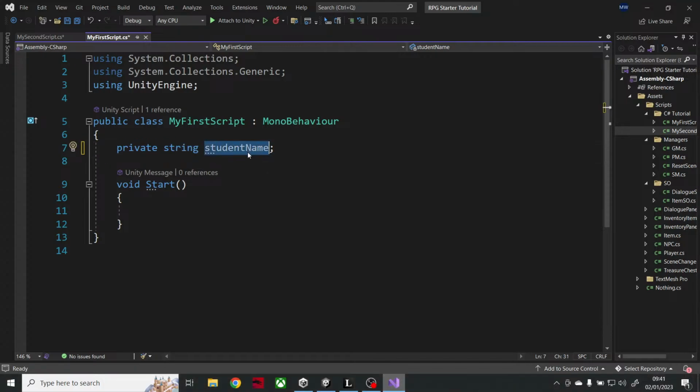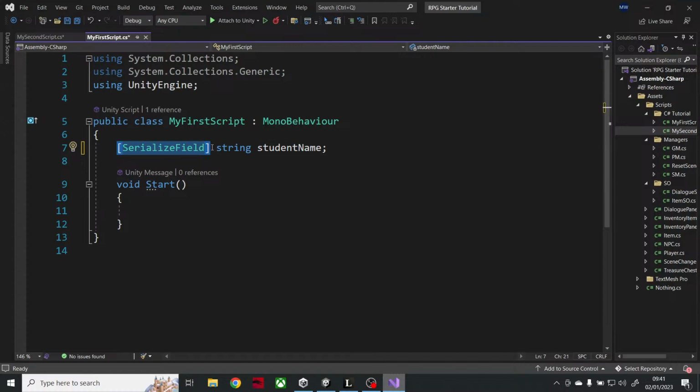This variable is a private variable. It can only be seen by my first script. I can use it anywhere inside of my first script. So that means that I cannot see it in my second script. Adding that allows me to see it in Unity, but nowhere else.